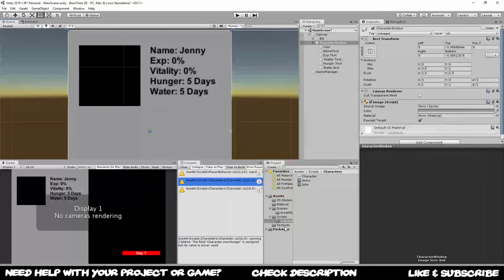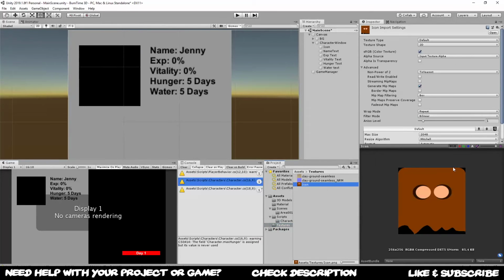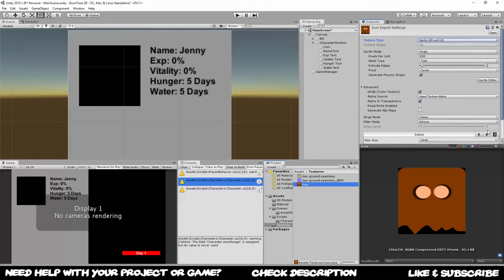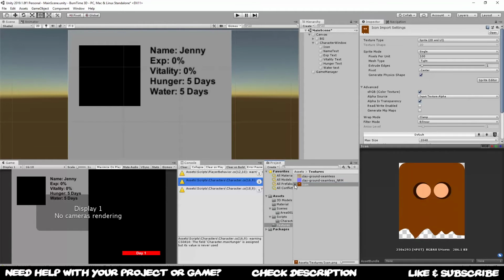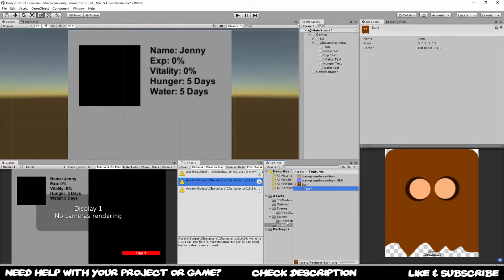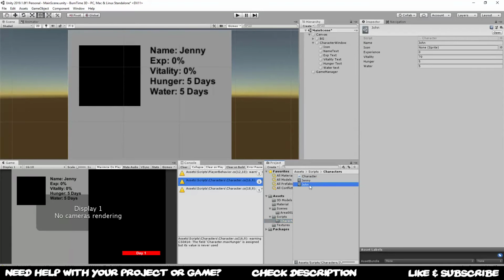Good. So in textures, I should see this icon right now. I can now go to GUI, no, not GUI, but sprite to UI, and apply the changes. So everything which has been transparent in my program is also transparent over here. And the nice thing about it is now I can take this icon sprite and put this directly into Jenny or John or whoever has a sprite icon over here. So, and it's going to store this automatically inside this asset, so we don't need to do anything. We just drag the icon into the sprite slot and we are good to go.